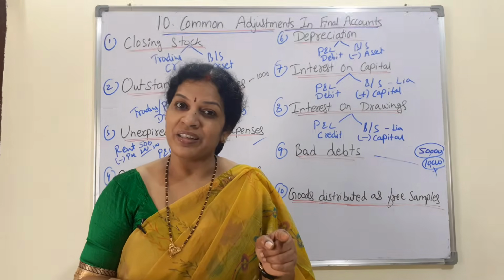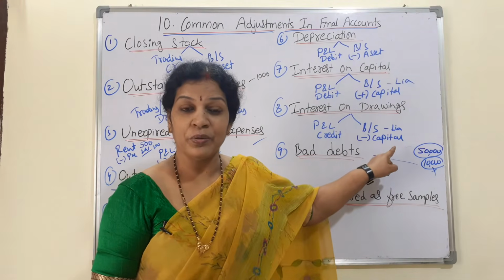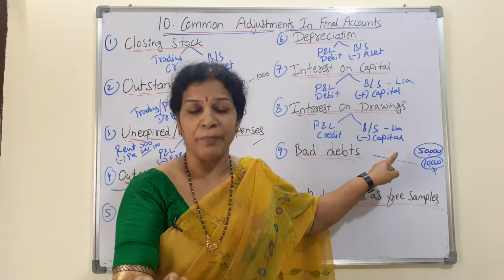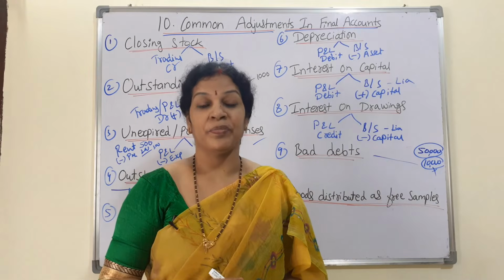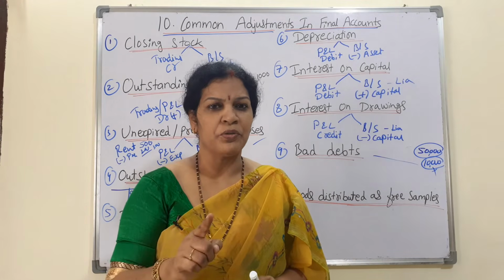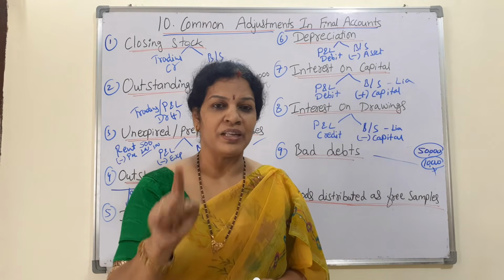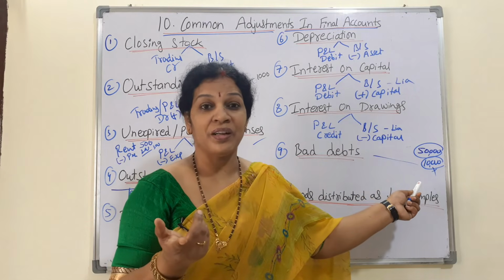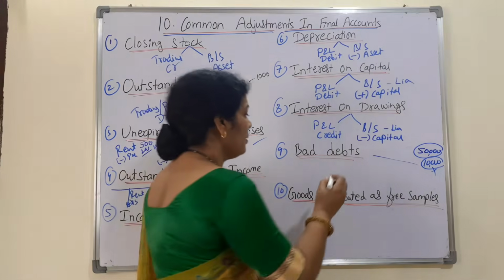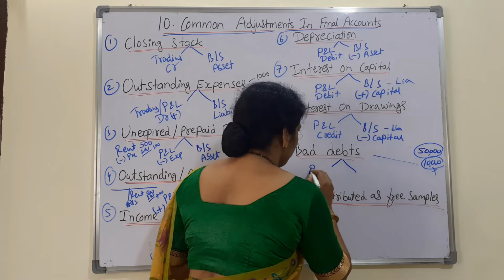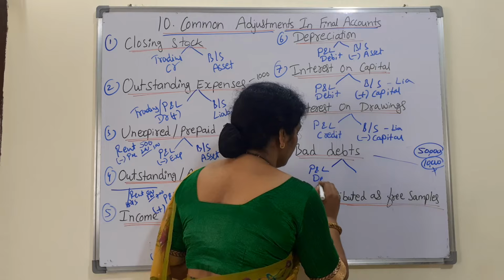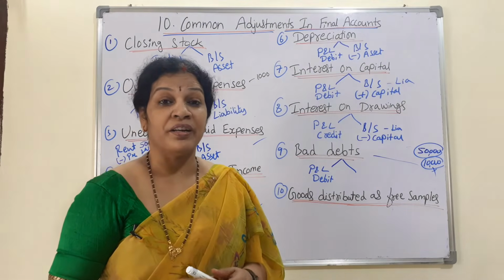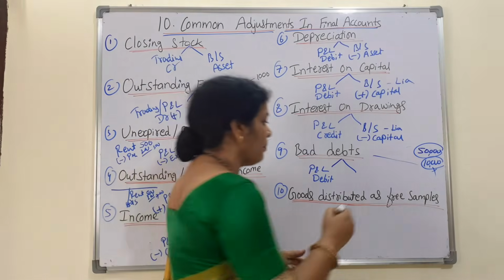This is from the debtors. When I am selling goods on credit basis, 50,000, those who have purchased from me are debtors. They need to pay. So debtors will always be shown in the balance sheet on the asset side. Now here 10,000 we are not going to get, a loss. Loss will appear on the debit side of the P&L account. One time it is the P&L account debit side, another time the balance sheet.